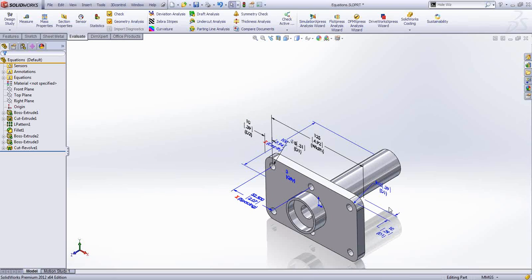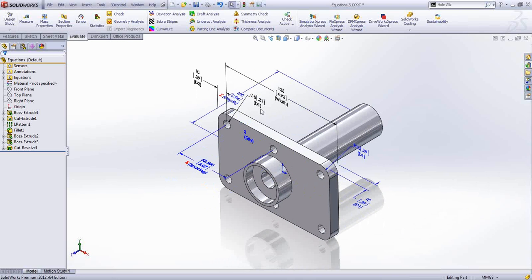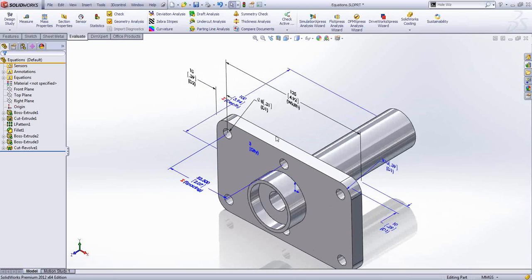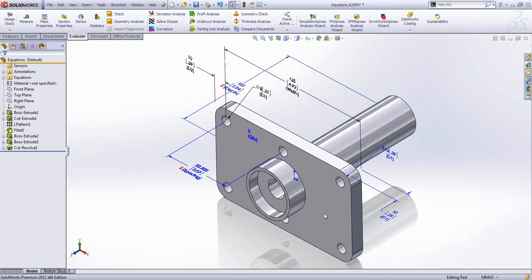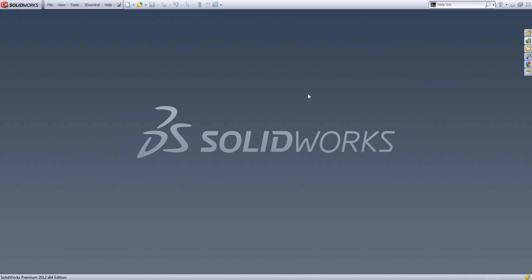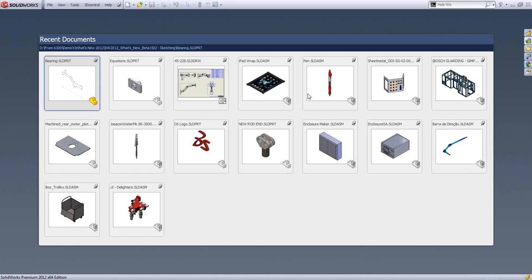So SolidWorks equations in 2012 are extremely effective. They not only make your life easier, they also make your work a lot faster and more efficient than before. So that's about equations in SolidWorks. For those of you who are using equations already, this will be a blast. But if you're not using equations, I highly recommend you start using equations. Next up, let's talk about drawings. We all use drawings on a day-to-day basis, so it's always good to talk about drawings.